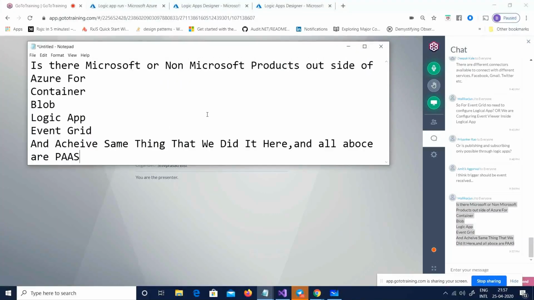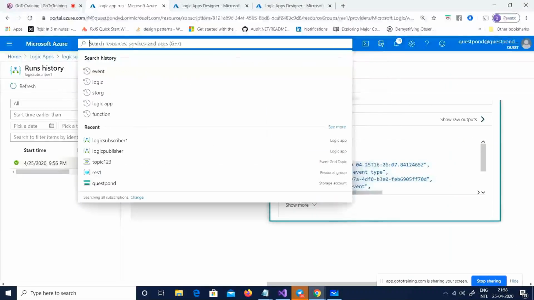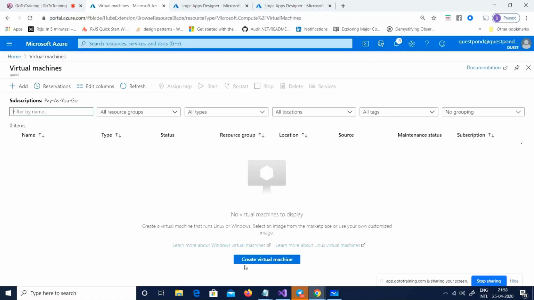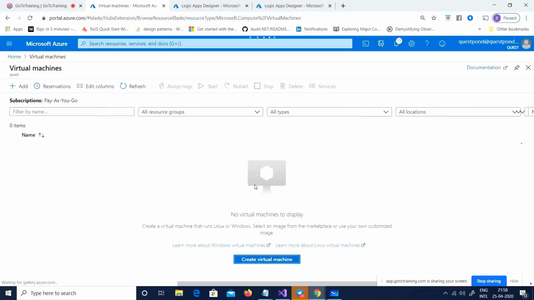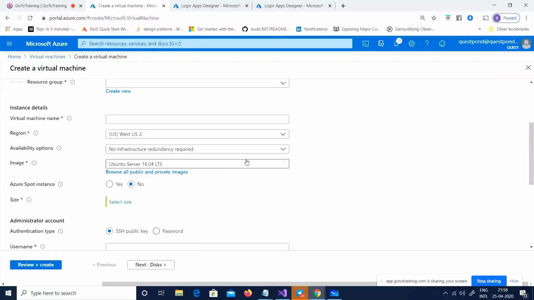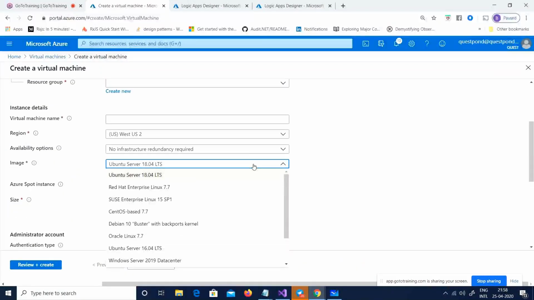Is there a Microsoft or a non-Microsoft product outside of Azure, like Azure Container, Azure Blob, Logic Apps? For example, if I go to create a virtual machine out here, I'm just giving one of the instances where you can see that all these operating systems are non-Microsoft. Oracle Linux, Ubuntu, Red Hat. These are not Microsoft, right?